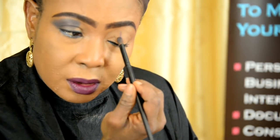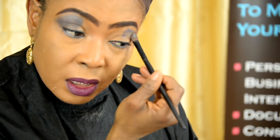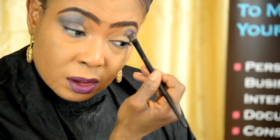So this is that side done, and I'm going to do the same thing on this side. But what I'll do, let me just concentrate on one side, get that done, and then do the other side. So I put that base, and now I'm going to put a hint of red, because I kind of like the red bits, either red or purple. I normally play with that red a lot. So red, and then I put that red here to finish off the little patch of the face that I didn't put anything on.